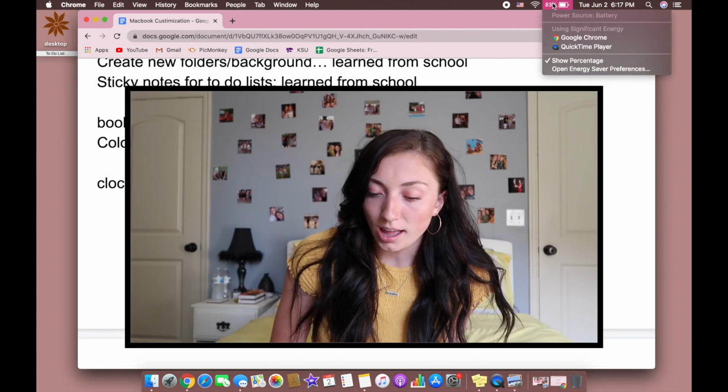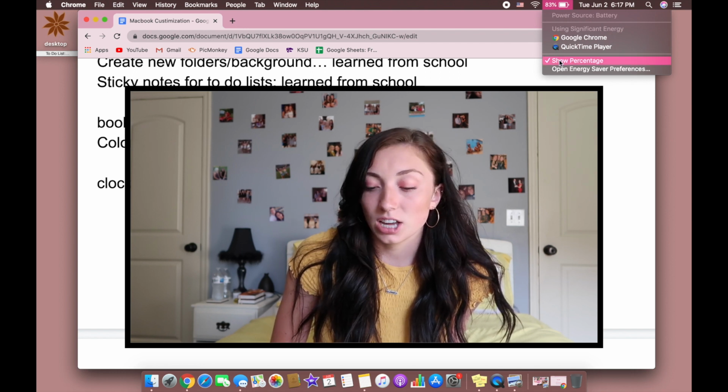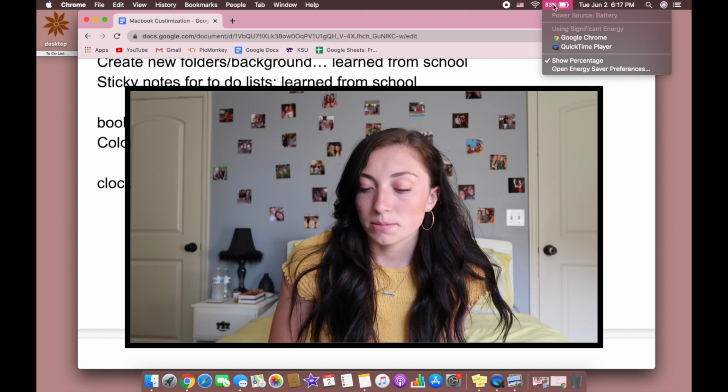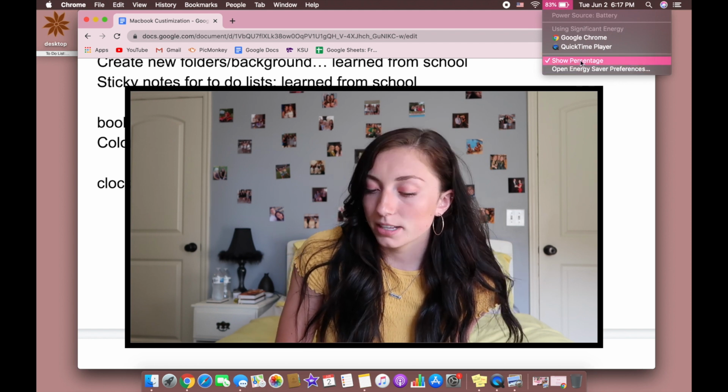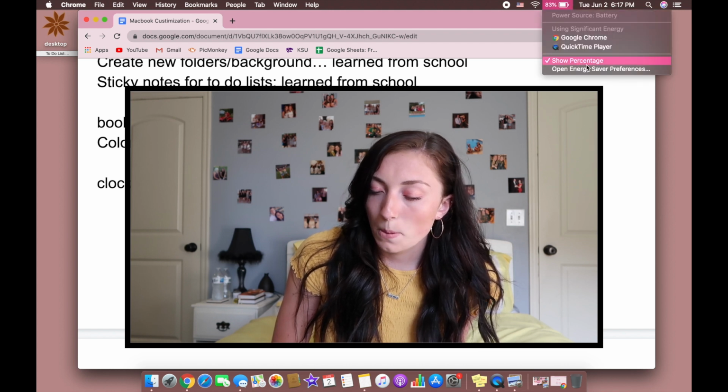Oh yeah, another thing that I need always is showing percentage, which is something that doesn't come already on your laptop. It just shows the battery, and that's the same with phones and everything, but I want to see my percentage all the time. So you just click on the battery, go down to show percentage, and you're all good.